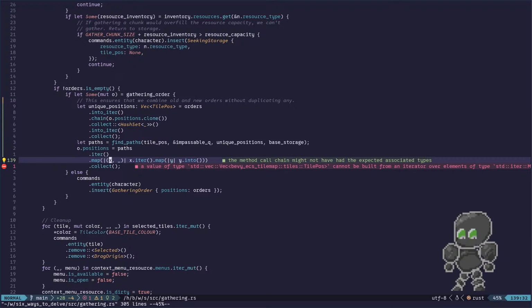X is the second vector, the interior vector of the 2D vec.